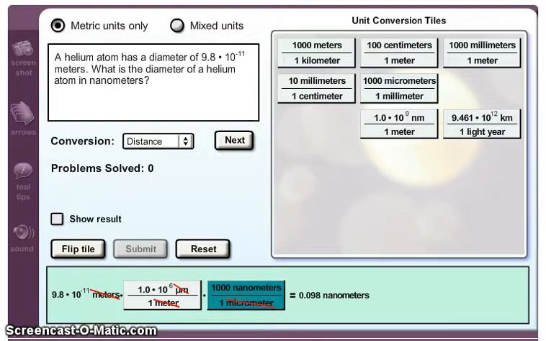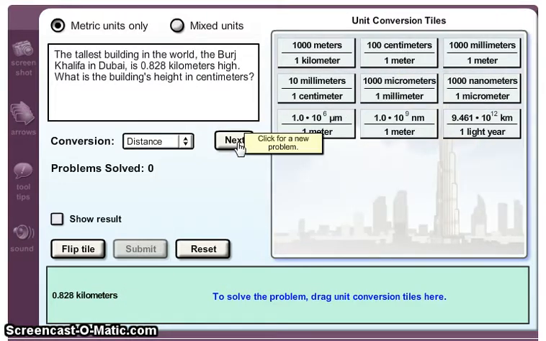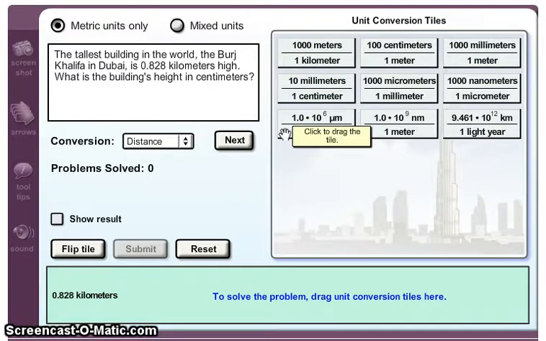So now when we go to activity B, we are going to take these tiles away. We want to go to the Burj Khalifa problem. We have distance, metric, and as we go through this, we have several pieces of information as we go through the question here, and it gives you some rules, and it asks you to actually take a look at how we are going to do this. So you want to have the significant figures is what you're going to try and go through.